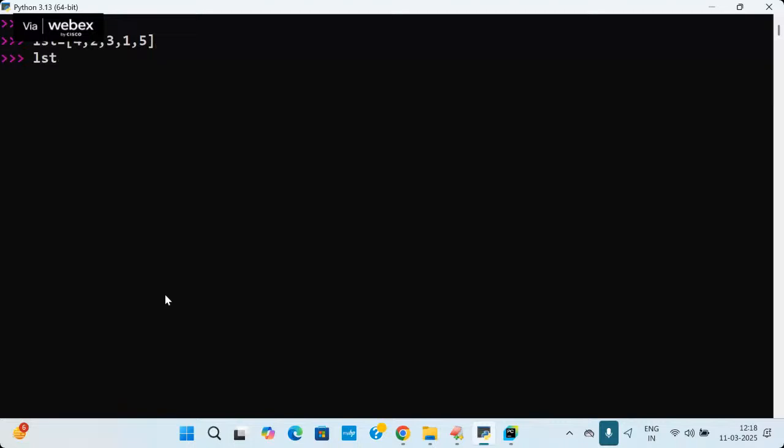What will I do? First print lst here. This is lst. lst dot sort here. Now I am writing it. You are getting print of lst. Got it: 1, 2, 3, 4, 5. Got the data. Now I am going to find the sum. I said, find the sum.